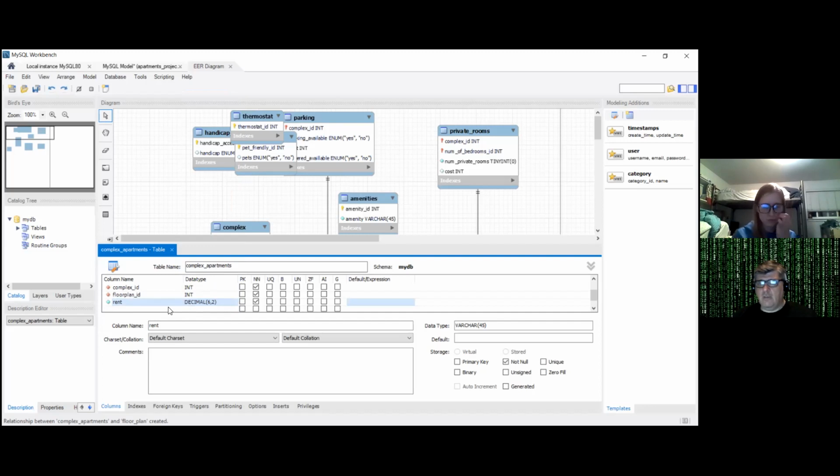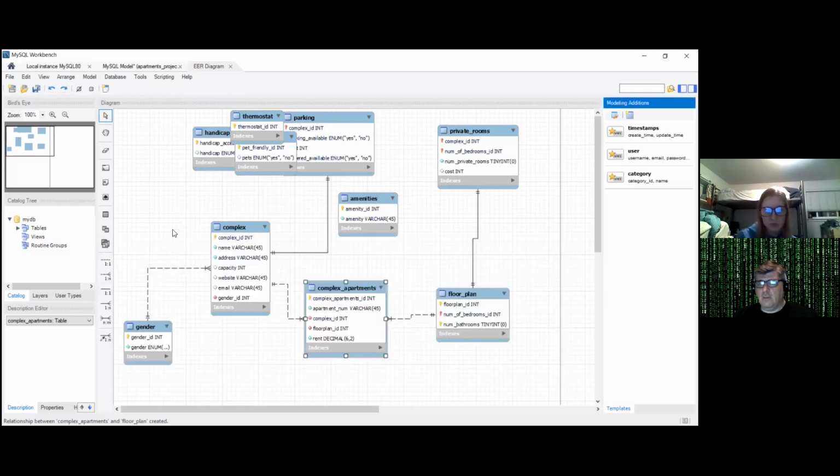Okay, let's look at your schema here. Okay, I like it. So do you see what we're doing here? We've got the name of the complex, we've got the different floor plans, and now we've got the complex apartment ID, the apartment number, the floor plan, and the rents. So this is all here, right?